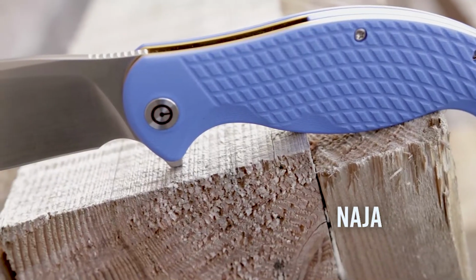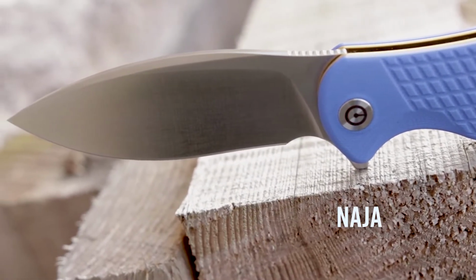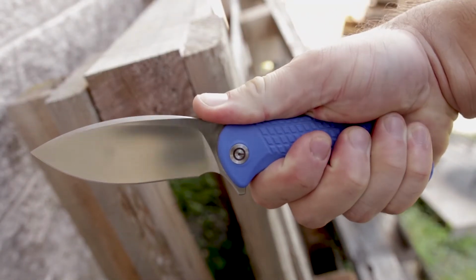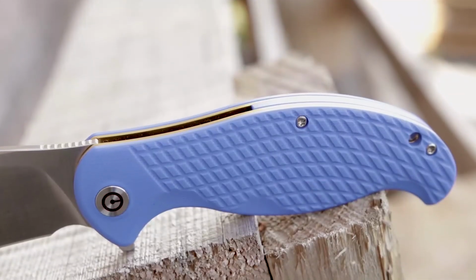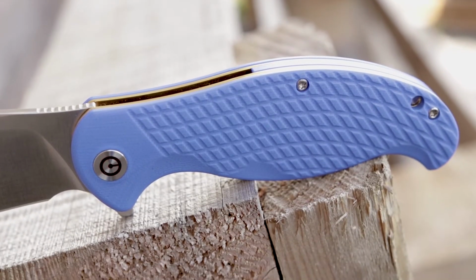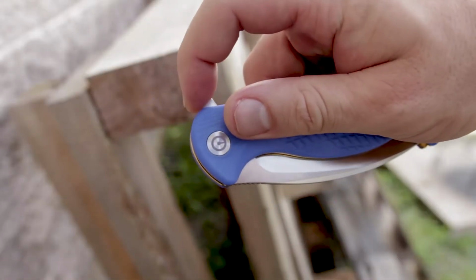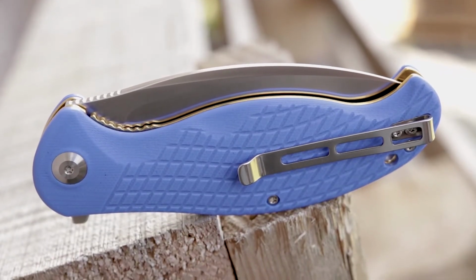Finally, we have the Naha. Its 3.75-inch elliptical drop point blade feels like a shoo-in for outdoor cutting tasks, thanks to a flat grind and a full belly for skinning. The flowing handle shape with its checkered texture helps keep the knife secure in your hand, but it still maintains a comfortable grip when performing hard work out in the field or during everyday tasks. The Naha flips and locks up just as well as the other Civivi knives, but the pocket clip is right side tip-up only. Sorry, lefties.